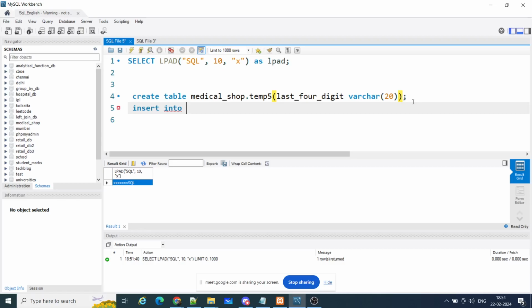Insert into medical shop dot temp 5 values, and suppose I have 4585. This is the last 4 digits of my HDFC ATM card number. Did you get it? Yes, sir.